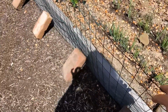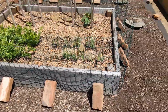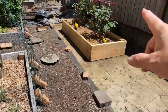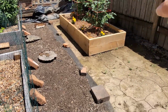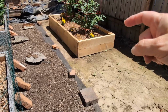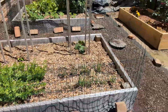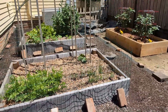And at that point, I took this fencing down. It's just wrapped around there. It's not tacked down by anything except these little bricks. And something was digging in there again. Now, I didn't have as much growing, but still. Something dug in that about 8 different spots. But it didn't look like a cat on those. That one looked different. The digging looked different. So after that happened, I was like, okay, just get the trail camera and let's see what's going on. And we have found that there have been 3 different cats that like to come through the yard.